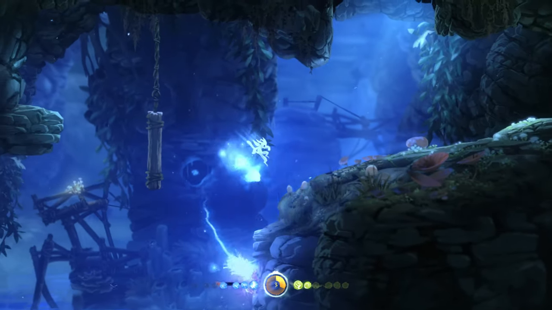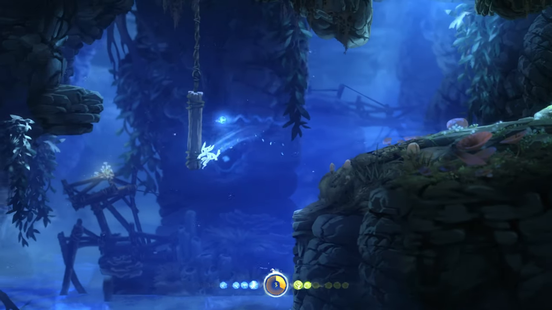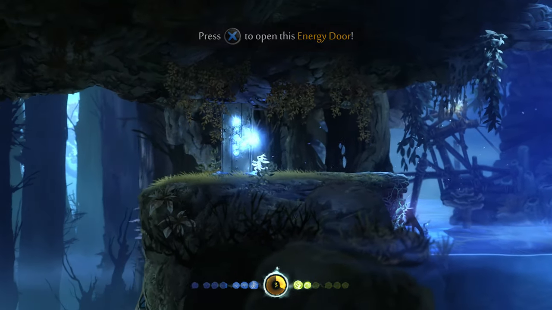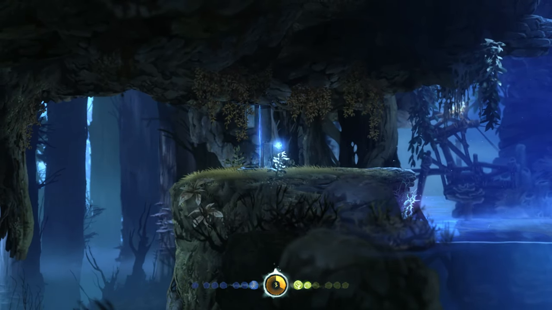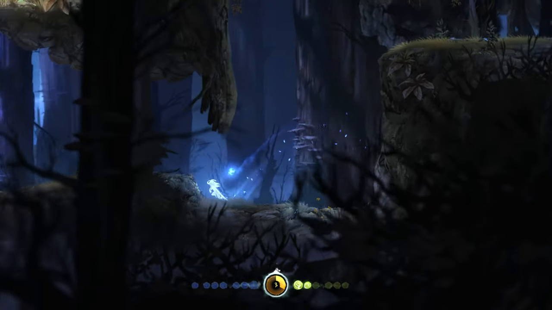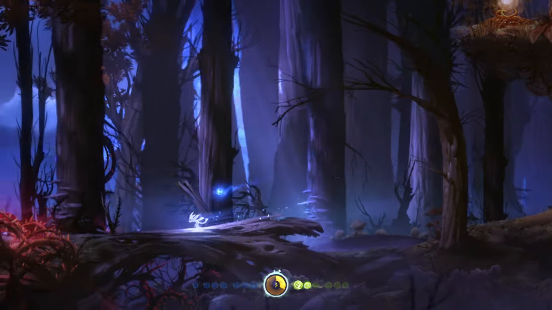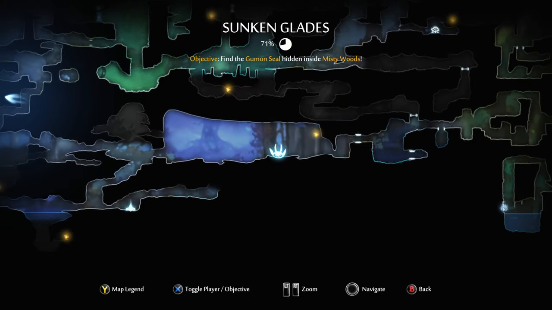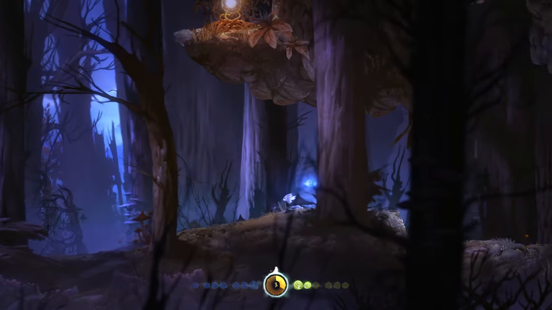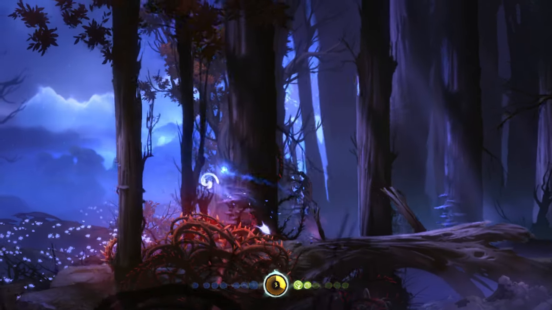Remember, he drops spikes. So do be careful. Hey, there we go. All for a shortcut that I probably didn't need. And I mean, I can't even get that. What is? Who knows what that's for? Not me.